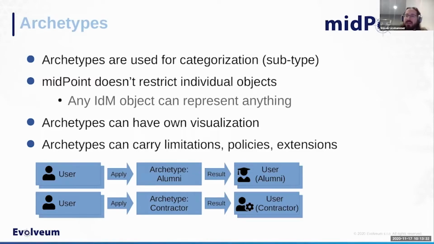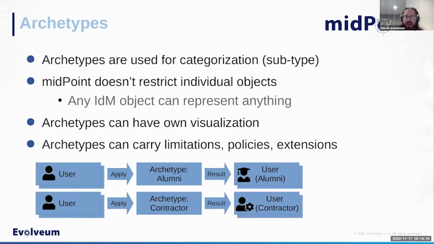You can use these archetypes, combine them, and make your settings in a way it works for you and works for your users. And these archetypes are not just some subtype in some table, but something that actually has some impact. It can have its own visualization, so you can change colors, change icons, so your users really understand what this archetyped object means. Or this archetype can even carry some limitations and additional policies, but also even some extension, just to have something extra. And you can see this in my example down below.